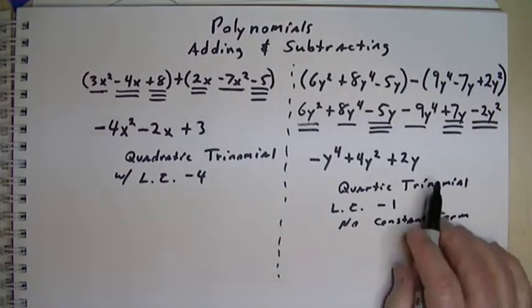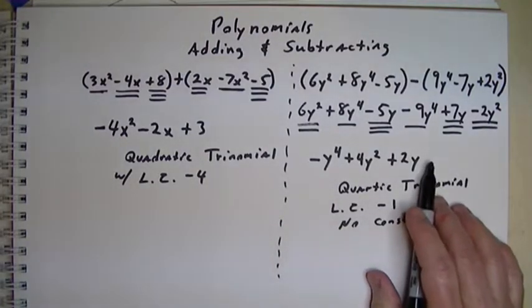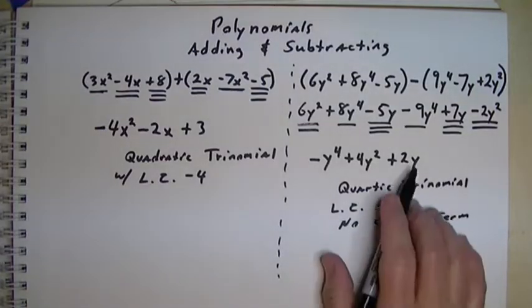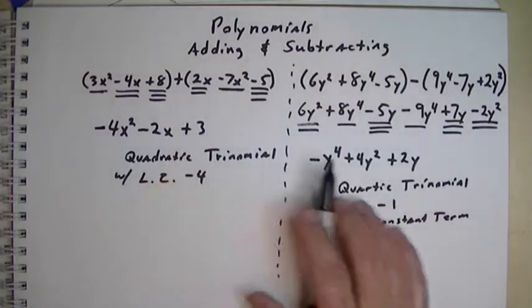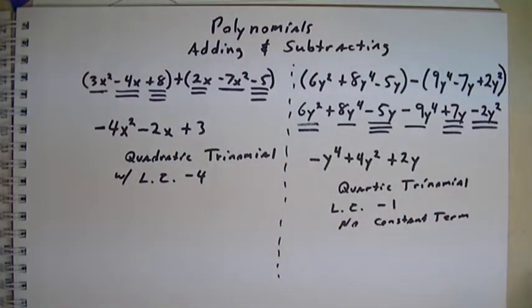Unless, of course, you want to think that the constant term is a 0. We could add a 0 on the end. Wouldn't change the polynomial at all. And it might help us realize in the future what that constant term means. And we'll talk to that in a future video. But that is all there is to adding and subtracting polynomials.